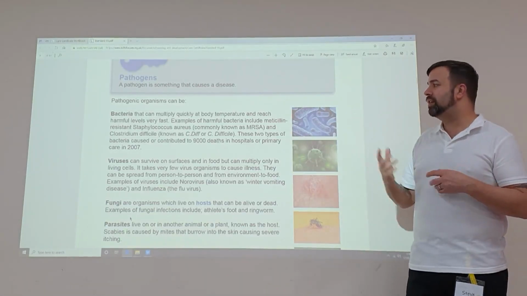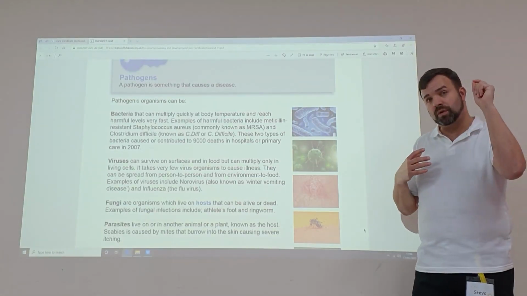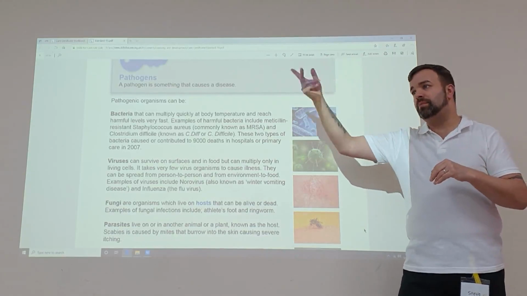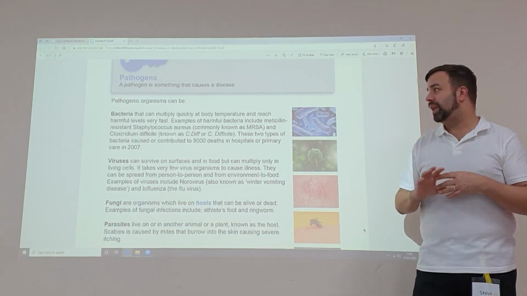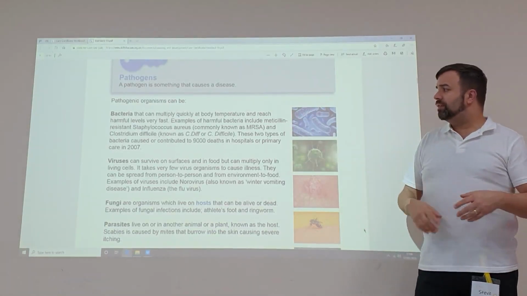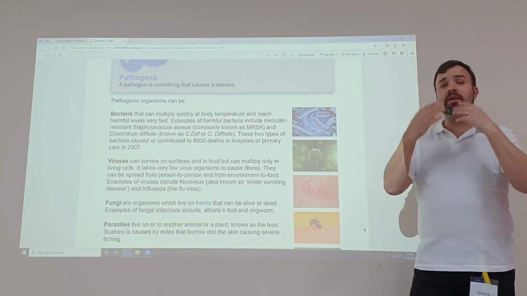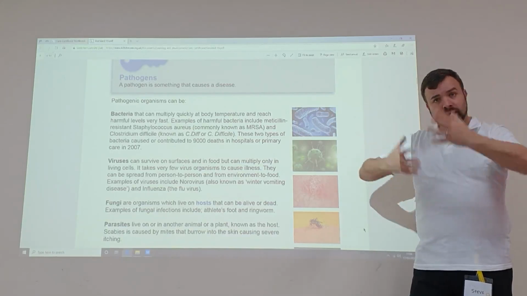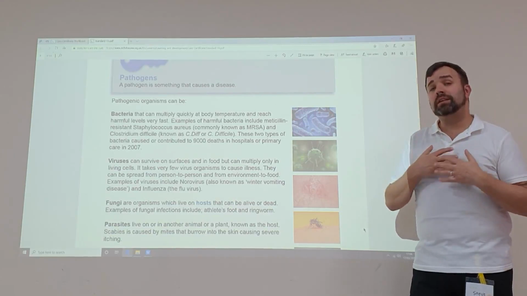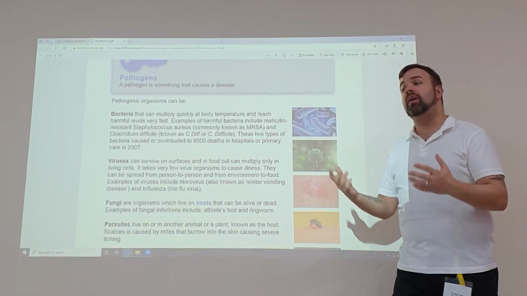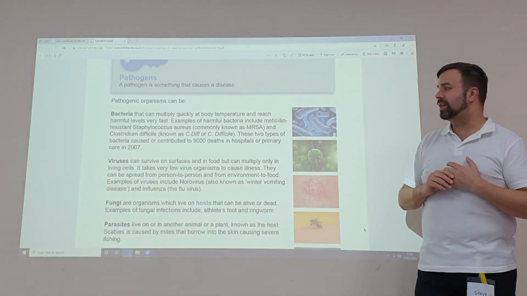So we can have bacteria, and bacteria can multiply quite quickly across the body. You can start off with one cell, it doubles and doubles and doubles, and within 20 minutes you can take one cell to 3 million, and that will fit on a pinhead. We have Staphylococcus aureus, which is the bacteria in our hair, Clostridium perfringens across our face, we have MRSA in our nose. So we are filled with bacteria anyway as living organisms. Our bacteria isn't harmful to us and our family, but it could be harmful to other people with low immune systems. So it's important that we realise that.